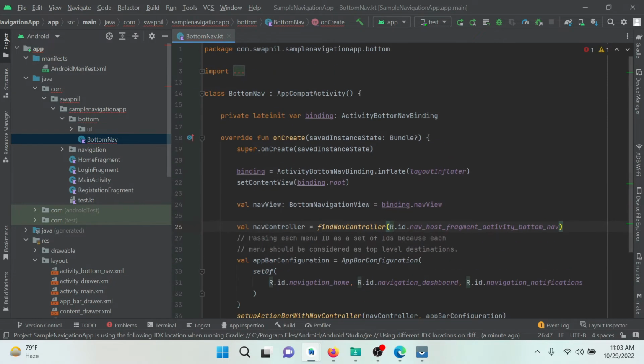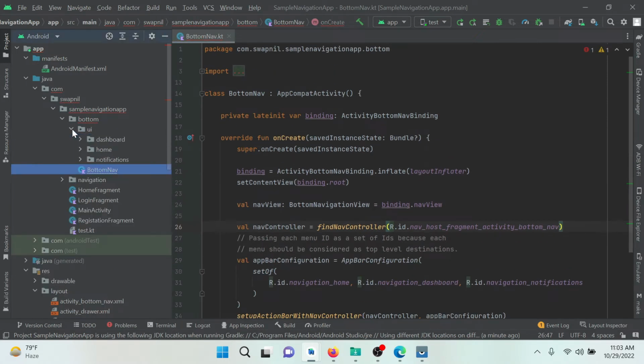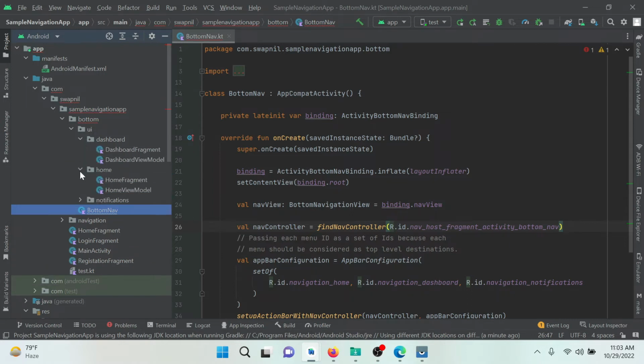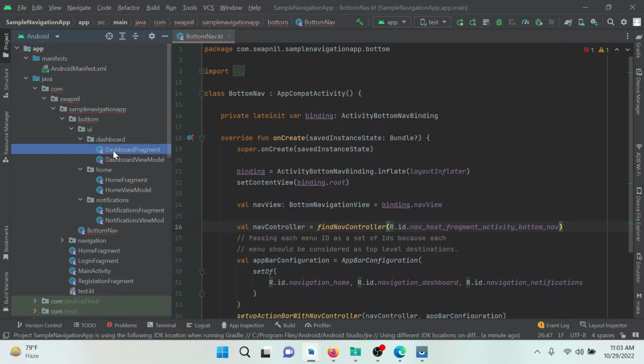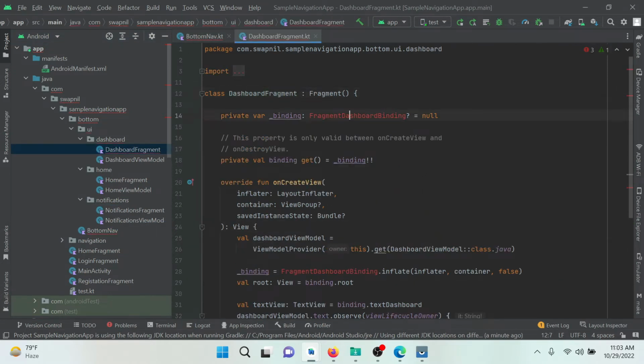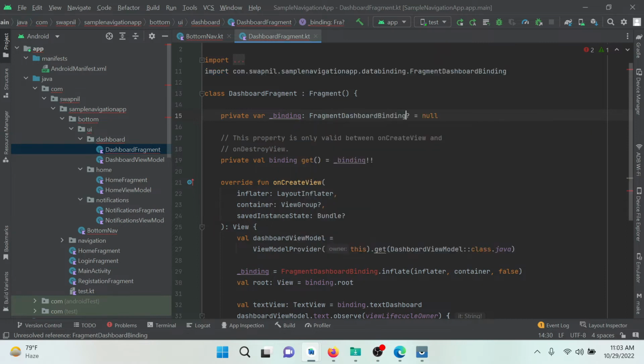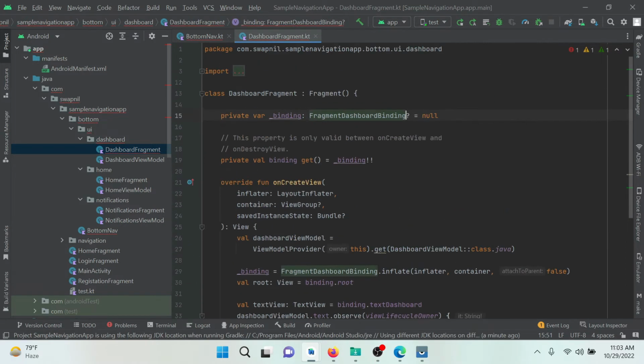Here we can check the home, dashboard, and notification fragments are created. Here we just need to do the proper binding. Here we have the dashboard binding. Fine. All errors are gone.